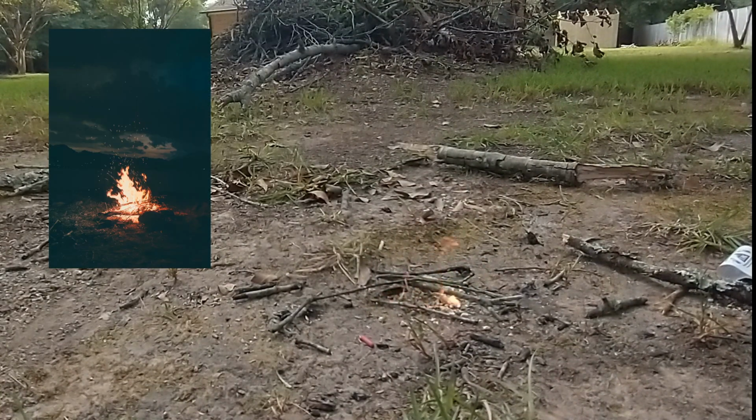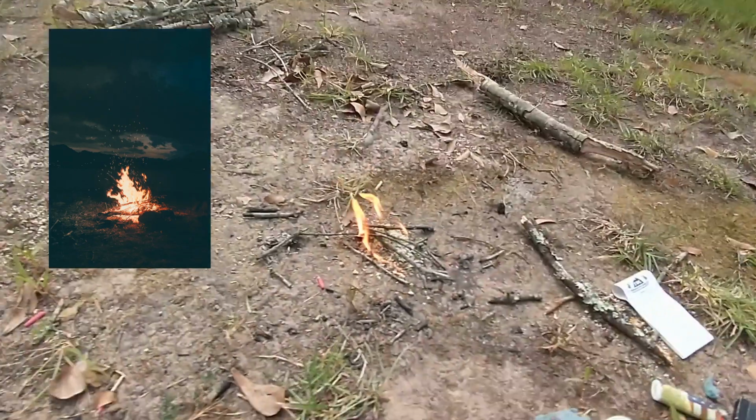So that's pretty much what I wanted to show you in the video today. Starting a fire, and you can see it right there. But starting a fire is not that particularly difficult if you have the right tools. But always, if you're able to do this safely in a park, or you have a fire pit, or you have some place where you can actually start a fire, in your backyard or in your local park or something like that, where it's safe and allowed to do so, it's good to practice these skills before you get out in a bad situation and need to do this and it's not working.